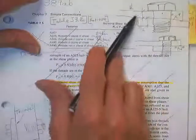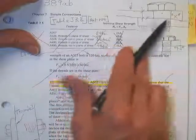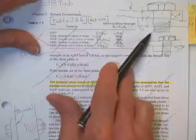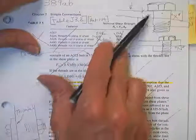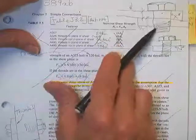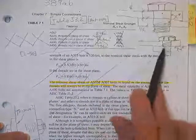And in this case, if they put it in upside down, it won't matter, because it would still cut through the shank. But you got to be careful that you don't have like a 2-inch plate connected to a 1-inch plate, and you put the things in the wrong way, then you'll cut through the threads that you hadn't planned on. This is excluded. This is included.